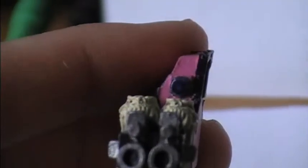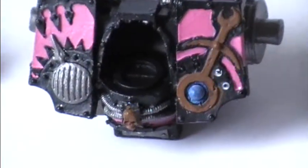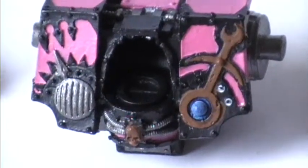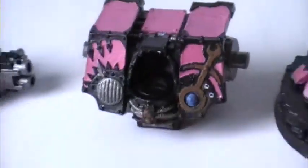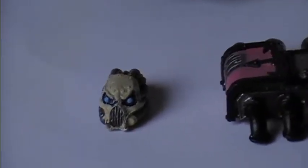And I also painted up the eyes in Ice Blue, followed up with Shermer Blue, which is an old wash color. You can't see it too well right now, but it's there, I promise you. It's also seen here on the crystal in the Slaanesh symbol. I'm going to try and fix that up with some Ice Blue or something, see how that works out. Then we have the skull, which has been painted in Bleached Bone, which is the same as the demon head here.